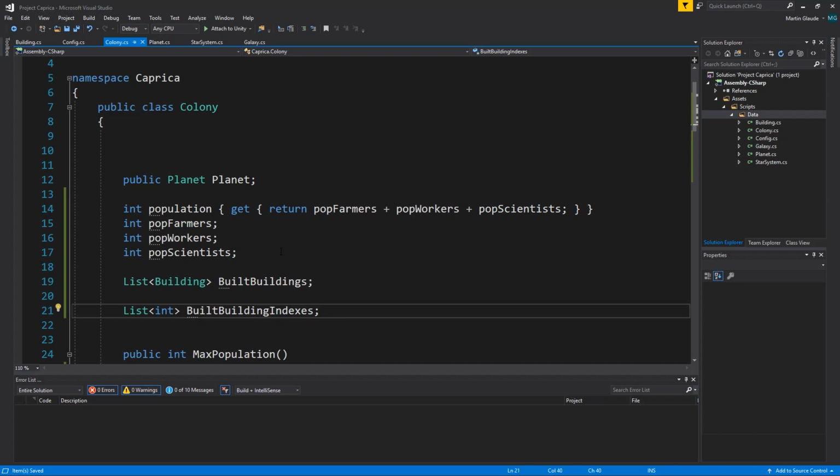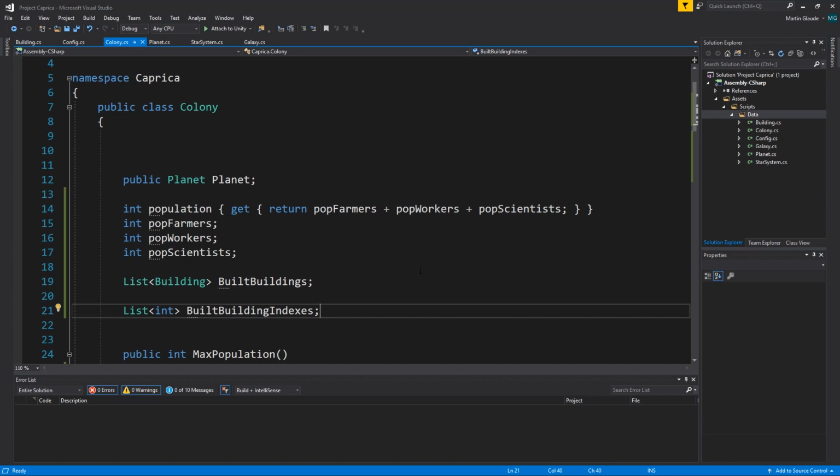What's interesting about this is that, do individual buildings have individual stats? Is a barracks on one planet going to keep track of anything that's different from the barracks on another planet?